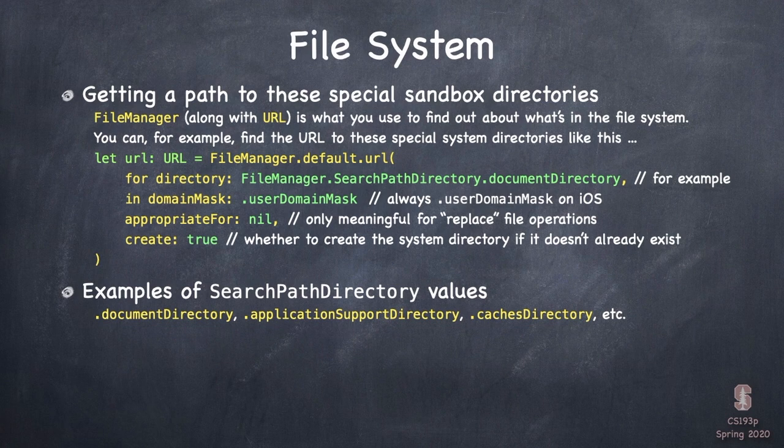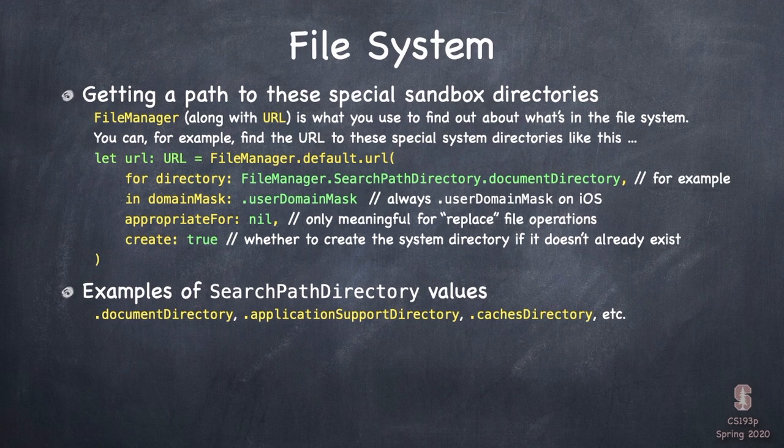So this file manager, how do we use a file manager? Most of the time, if we're working on the main queue, which we are, most file operations happen quickly unless we're writing a gigantic file. So we can do them on the main queue. They're not going to block like a network operation would. We usually get FileManager.default, which is the shared one. Now, you probably wouldn't want to use that one off the main queue. There you'd want to create your own instance of FileManager. Again, kind of an advanced topic.